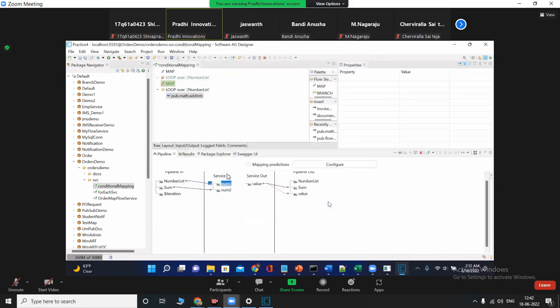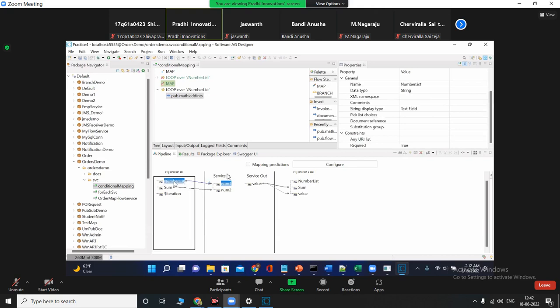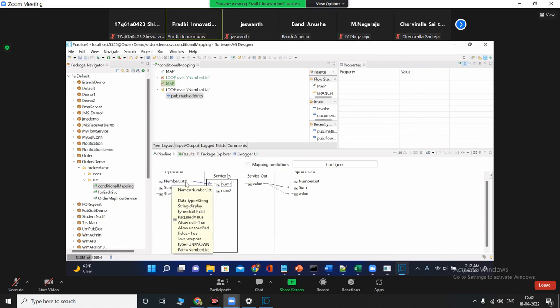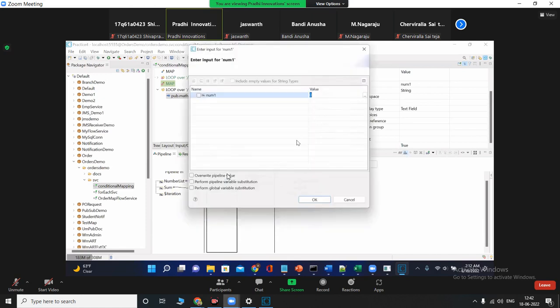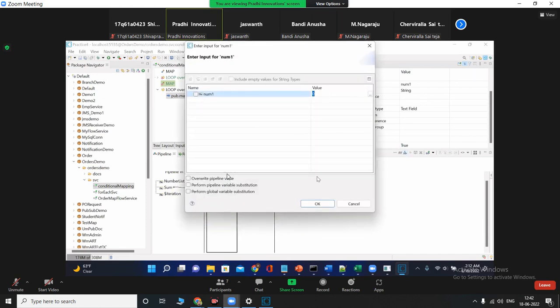If I remove it, what will happen? If the number is greater than 0, it will be copied to this number. Otherwise, if the number is less than 0, it will not be copied. Instead, the value we set here, 0, will be taken. Are you clear on what I'm explaining?